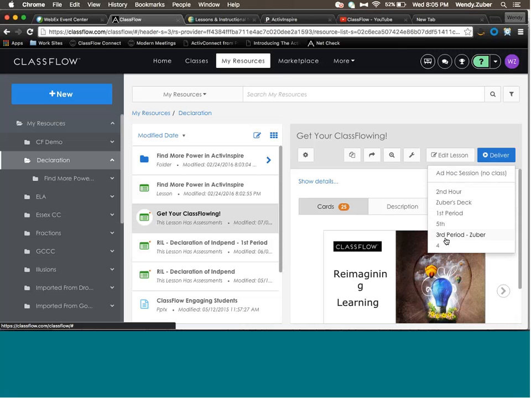Now, there are two ways that classes can be registered in ClassFlow. The teacher can either create the class, which means students don't log in with their username and password when they go to classflow.com. If teachers create the class, then students just go to classflow.com/student and they input a code.